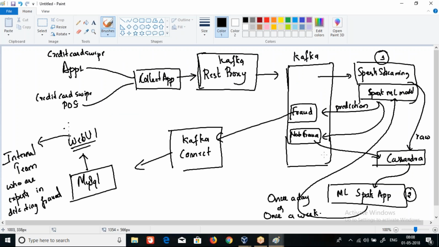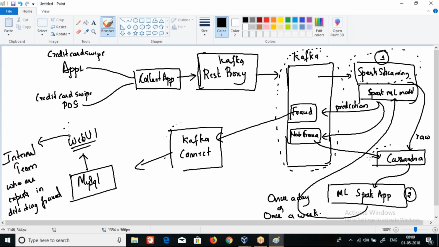Most of the things I will be covering are on Kafka, and I will be covering Spark streaming. We may not have Kafka Connect and all. I won't be covering Kafka Streams and Kafka Connect. Those things I may not be covering, but I hope you got an idea where all these things fit.